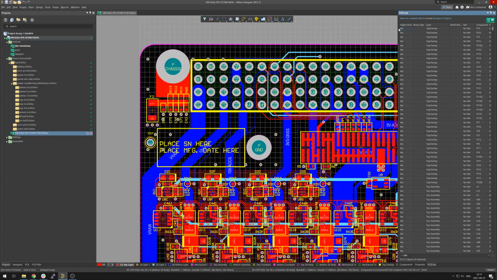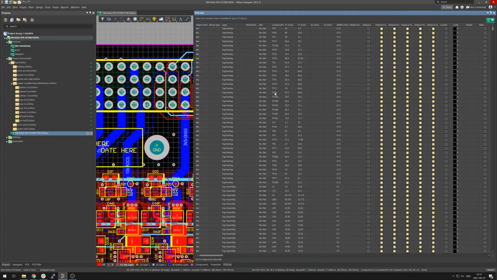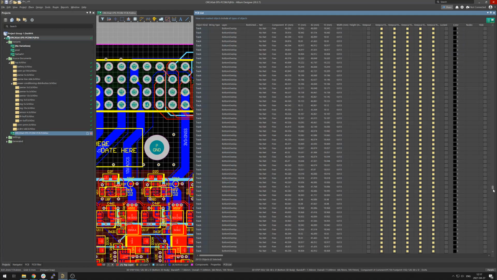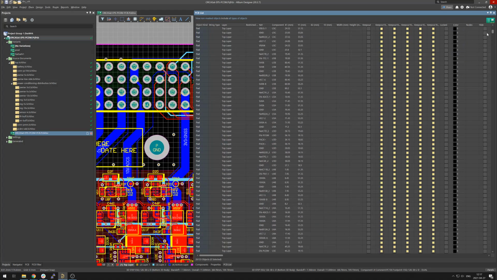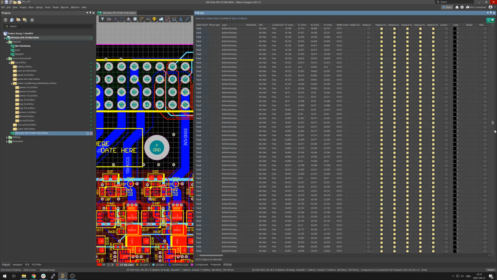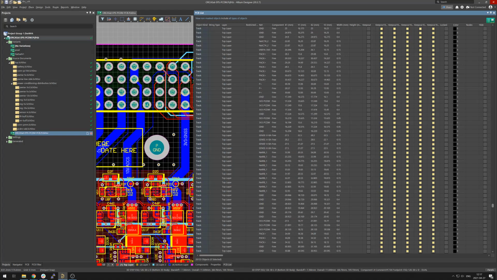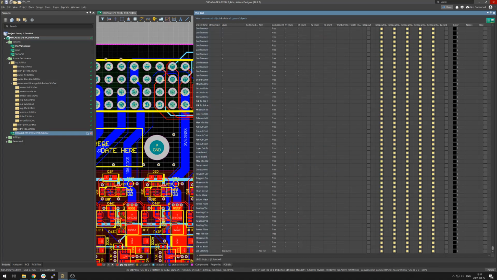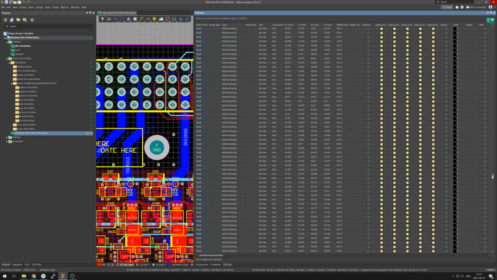So anyway, if you open up this PCB list, I'll just bring this way out, you can see that this PCB list with no queries at all gives you basically a list of all the objects in here. So it's got tracks, pads, text, everything in here. You can use the query functionality to pull data from here, but you don't even need to do this.